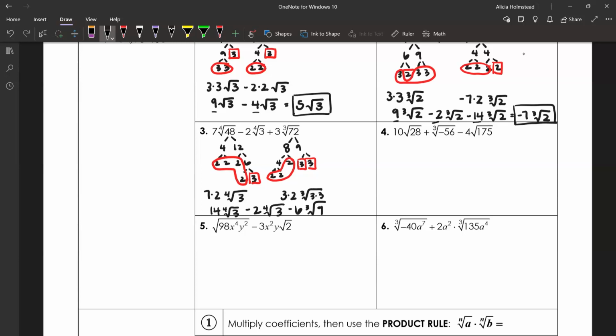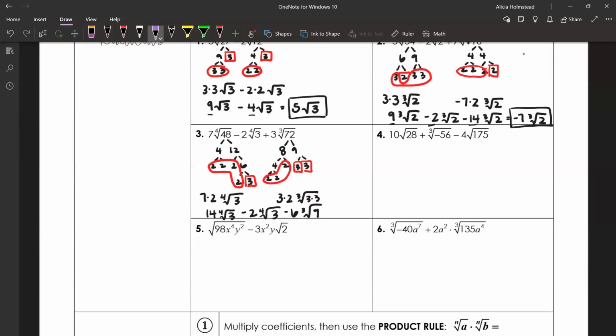same radicand. So it looks like these two here have the same index and radicand, so we can combine those. So we'll just combine their coefficients. 14 minus 2 is 12. So we've got 12. Oh, sorry, it's not a 4th root here. This is a cube root. This is a 4th root of 3 minus 6 cube root of 9.